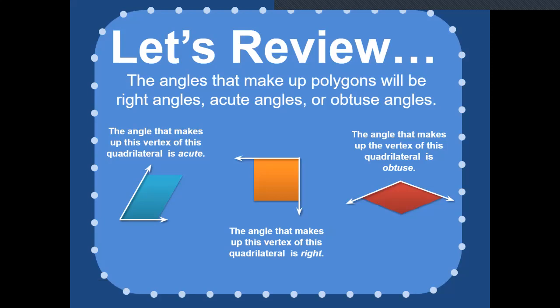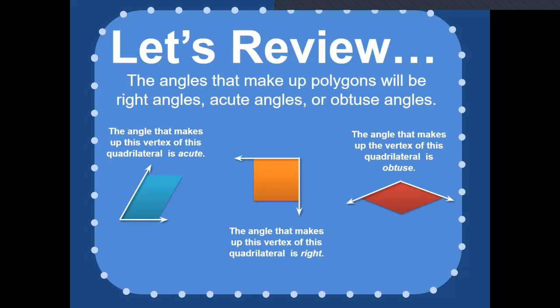It's little cute, acute. It's a cute angle. I always think of little, oh, it's such a little acute angle. That's how I look at that one. So we have an acute angle, which is smaller than a right angle, a right angle that looks like the corner of a piece of paper. And then we have this one.